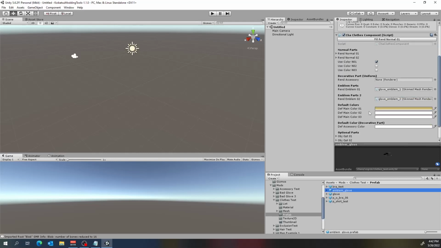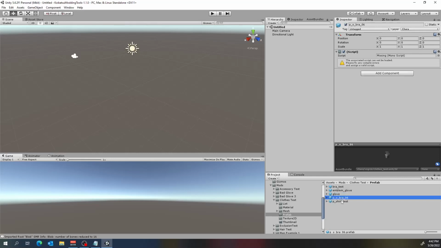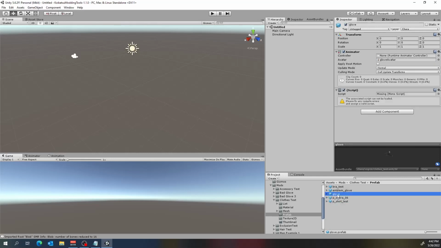Like this one, for example, copies over fine because I had fixed the problem there. But you may need to end up fixing it on this end.